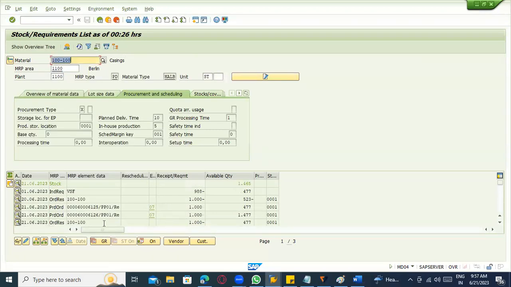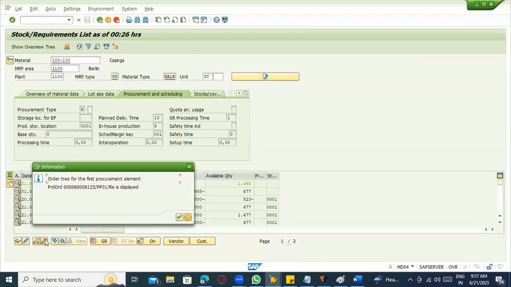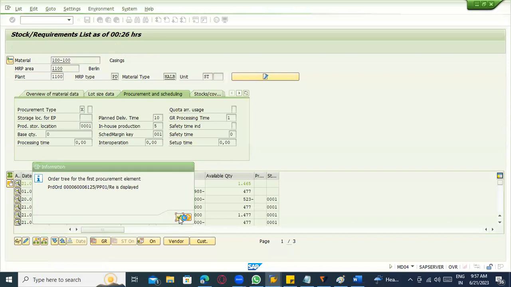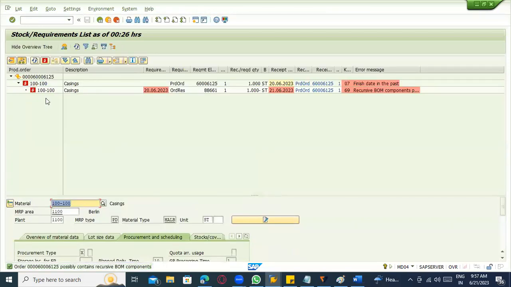If anything is attached, you can see it. Now you can see order 3 for the first procurement element, production order 125 is displayed here. Generally they will look into it like this. So this is the production order; for this production order, this is the component. This FG product, this is the component. It will be displayed like this.